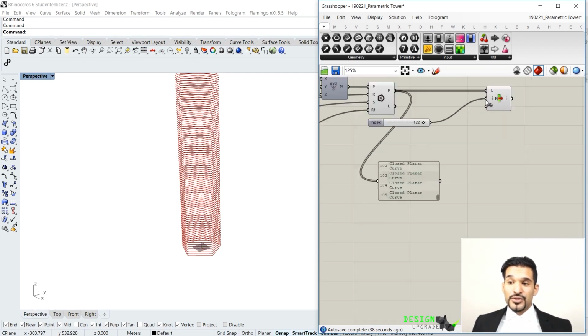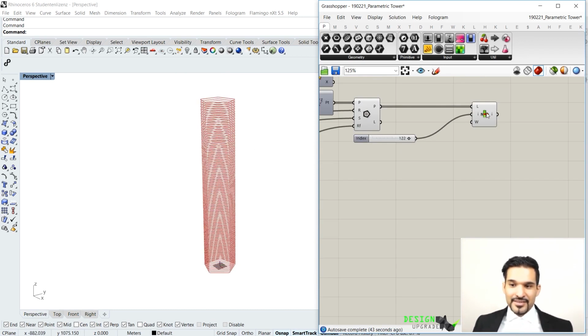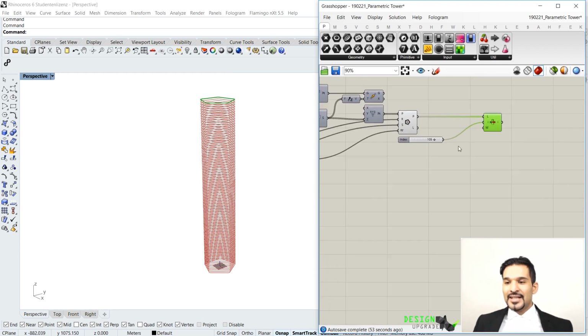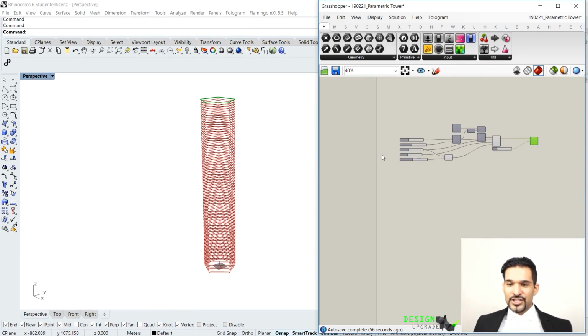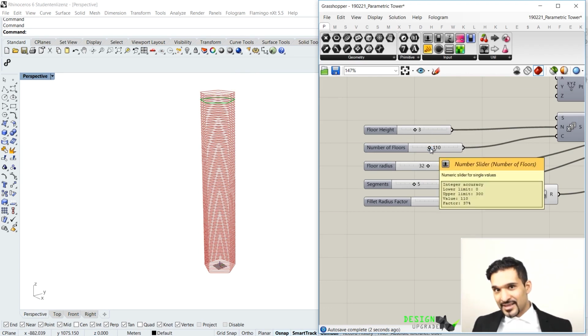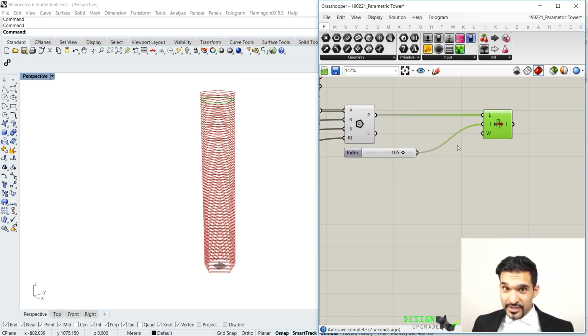So the way that I want to do this now is, I could simply take a slider and click on this and then try to somehow find or identify the last one. So there you go. Now I have found the last item here, right? But the problem is, as soon as I change my slider for the number of floors, for instance, I will lose the last item because the list has been changed, right? So there must be a more intelligent way to do that. The nice thing about this is now you can supply a logic to it that always filters the last item that you have in that list.